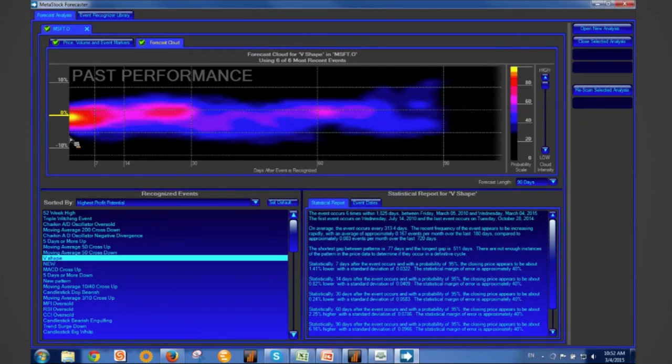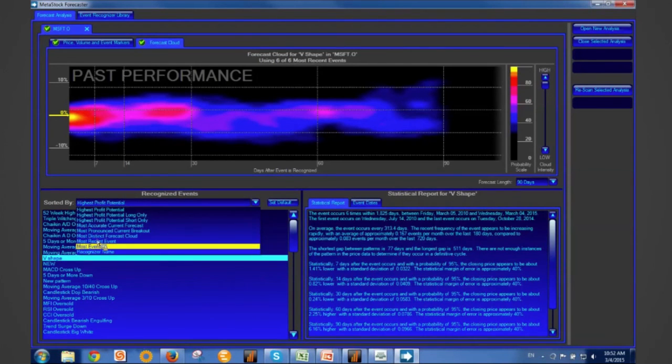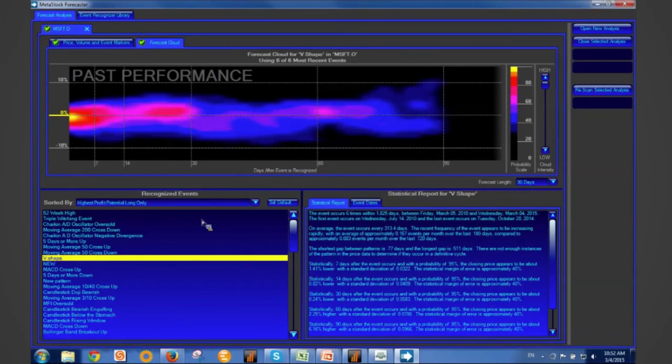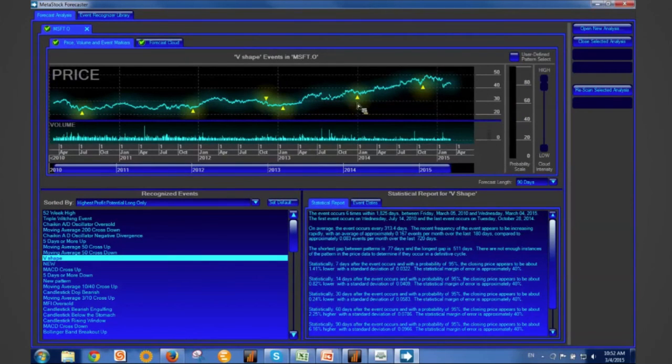And if we do that, we can see that based off of our V-shaped reaction, we can actually take a look at the movement after a V-shape. Now we can take a look at, let's see here, highest potential V-shape here. So we're looking at the same forecast cloud. So, you know, looking at this, we have a really important tool in that we're able to go through and draw this pattern. We can change with those waypoints, those little circles, and search for a pattern.